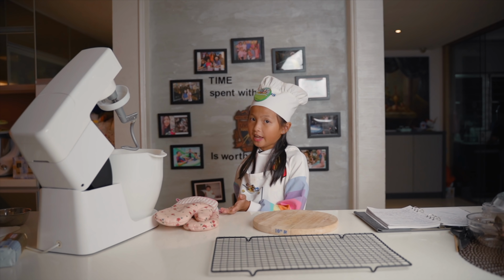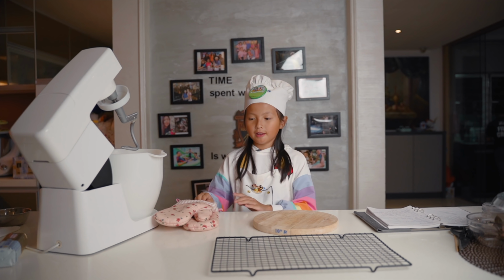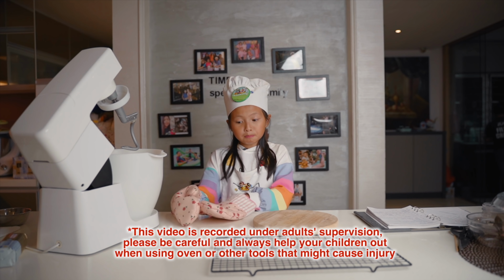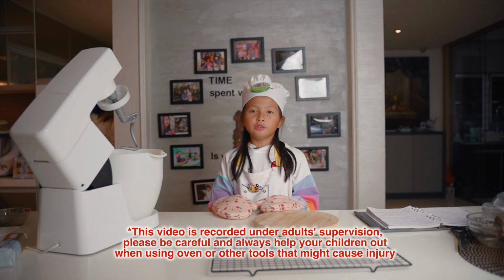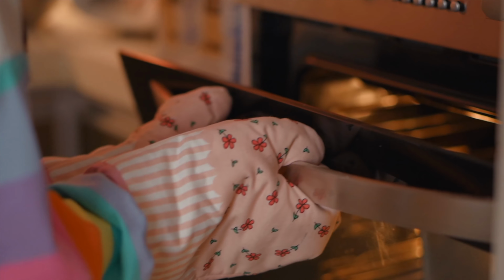Now the bread is done. We're gonna go check on the bread. But before that, we will need mittens because we don't want to get burned. Or if you're a child, you can ask help from your parents.